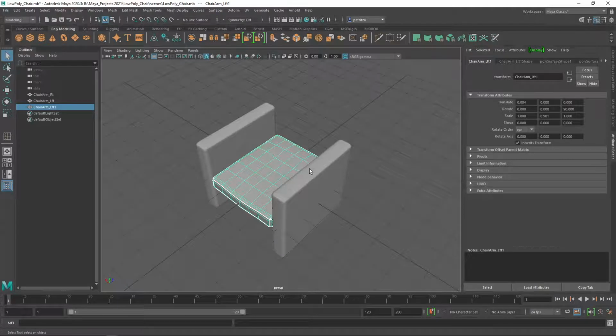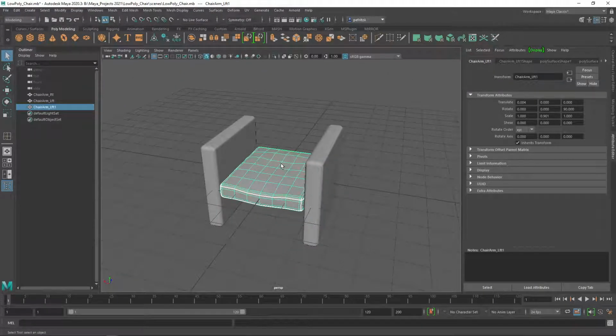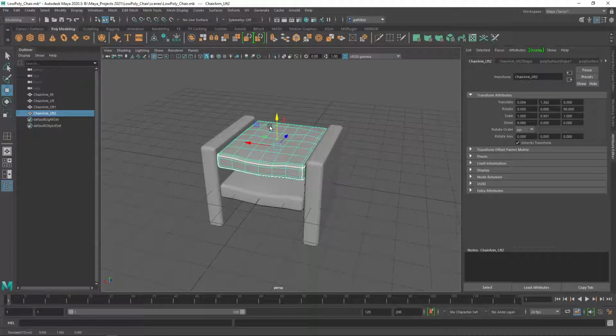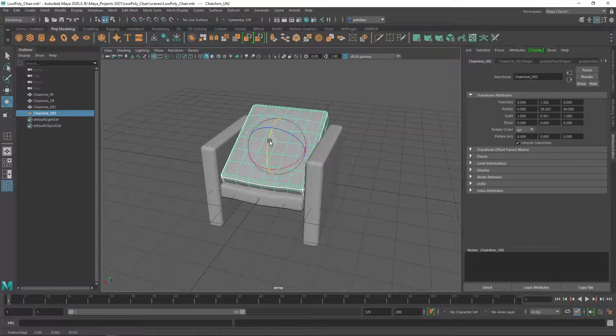And now what I want to do is go ahead and grab that, Control D to duplicate it, W to pull up on it, and I'm going to rotate this forward just a little bit because I want that wear to go down that direction. We may have to reshape this a little bit as well.